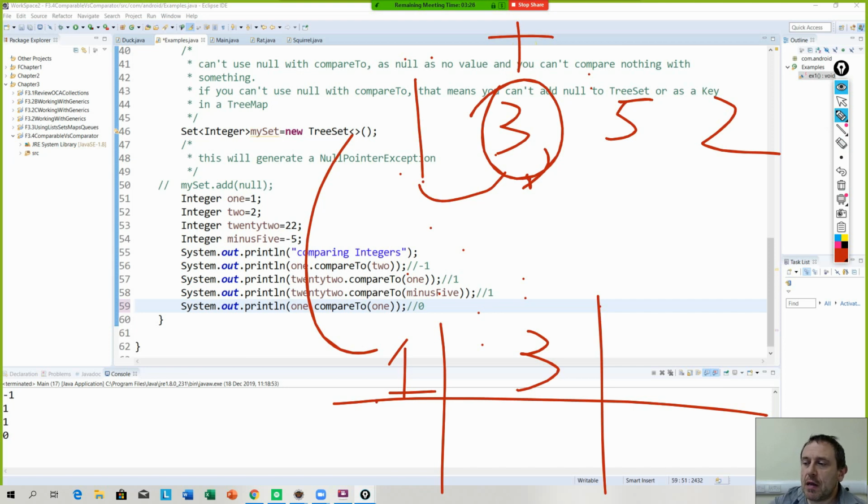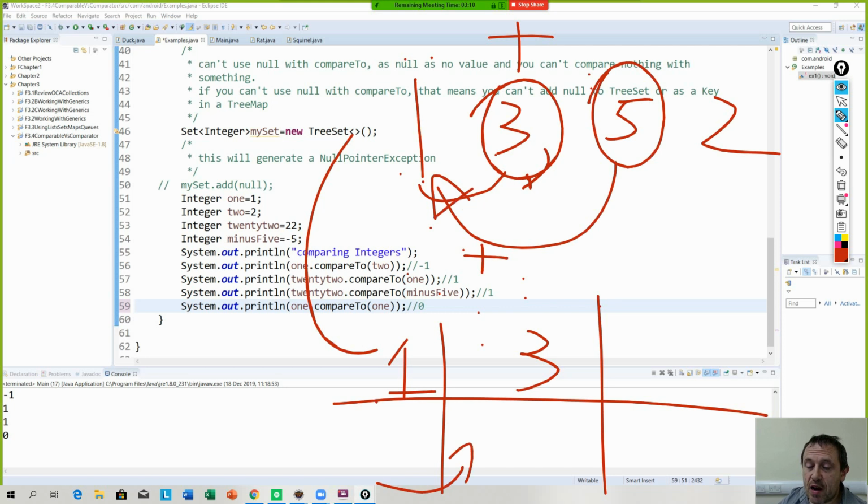Next thing it does, it goes 5 compares itself to 1. It checks 5, 1. That will give us a plus number. So it knows it goes after 1. Okay? So maybe it goes in here. Then it does 5, checks itself against 3. That also gives a plus number. So there's no other numbers in it, so it knows 5 goes after 3. There's no number after that, so 5 goes at the end.